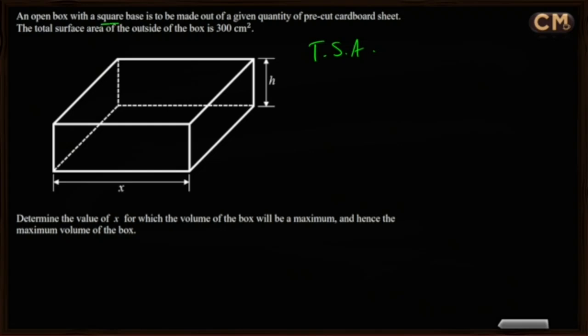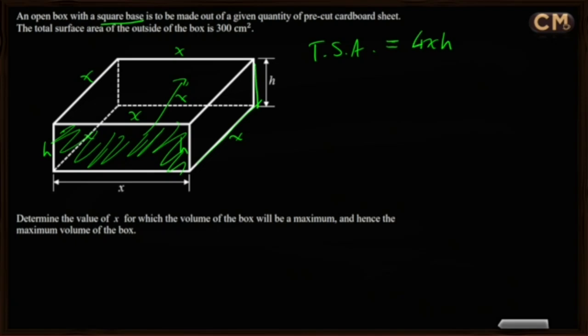It's a square base, which means we have x over there, x over there, and x over there. Because it's a box, we'll have h all over the place. Those are still x's, again, because of the nature of the box. So what does that mean? Well, we'll have a surface area front and back, which is h times x, and then left and right. So that will be multiplied by 4. So the sides of the box all have area x times h, but there are 4 of them.